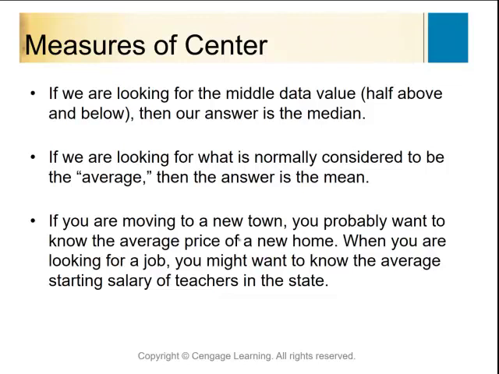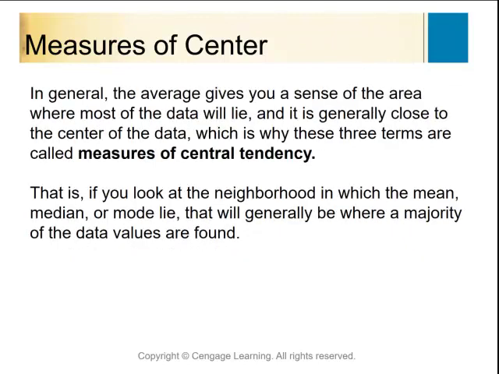But be forewarned that average is a word that is used for really any one of these measures of center. So be very careful when someone tells you that this is the average. They don't necessarily mean that it is the mean. So these are all 3 called measures of central tendency. This is what you are going to have your students be able to find, any one of these measures of central tendency.